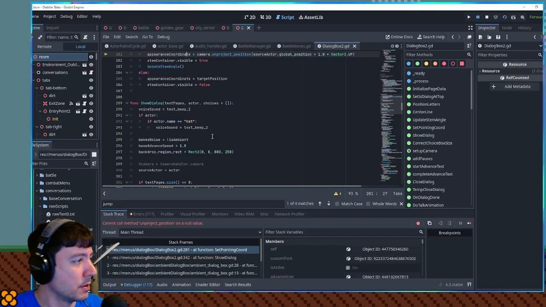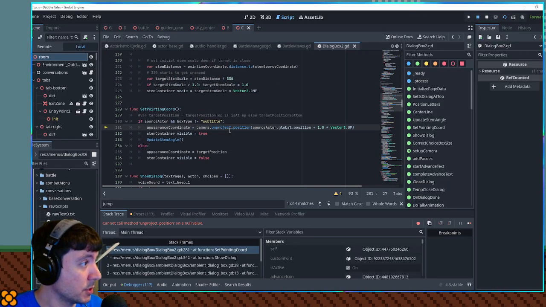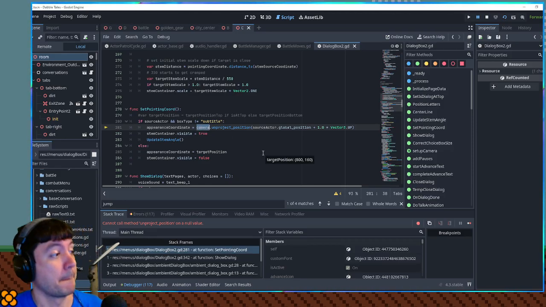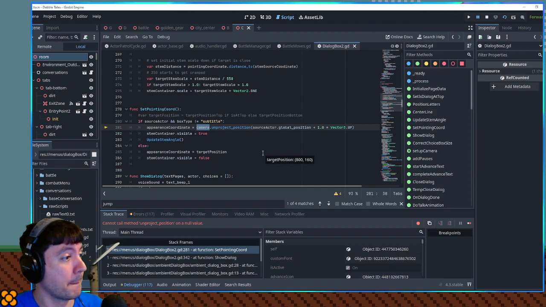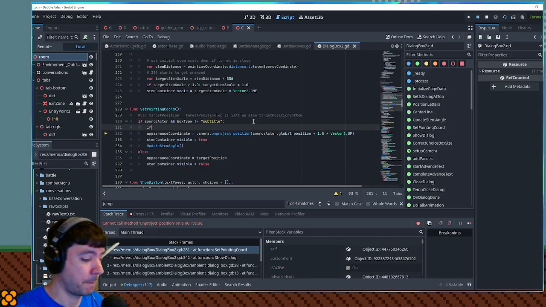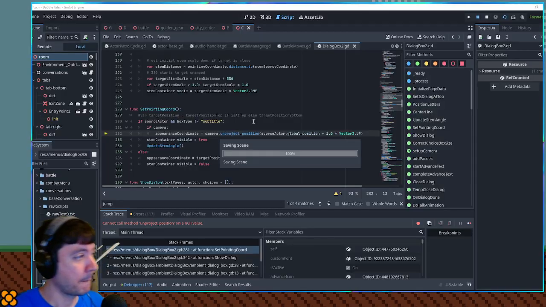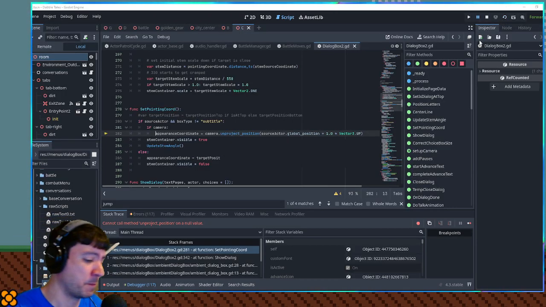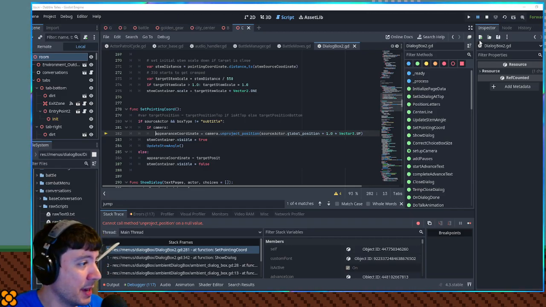Okay, good. What just failed here? Camera. Huh. Interesting. Very interesting. Why is camera undefined when we enter that other room?